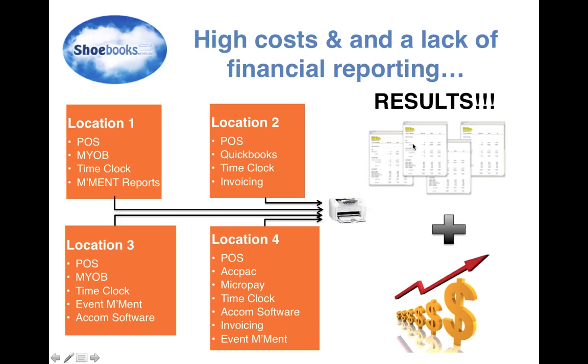Now, the two big issues that this pub group had that we had to solve straight away were, first, that they were getting their management reports late. Instead of getting them at the end of the month or the 7th day at the close of a month, they were getting them 30, 45 days after the month's end, due to the inefficient systems they had to collate the information. And they also had very high administration costs to produce these reports, and also high IT costs. As you can imagine, having different accounting software platforms and all the data entry required were significant costs associated with the overheads.